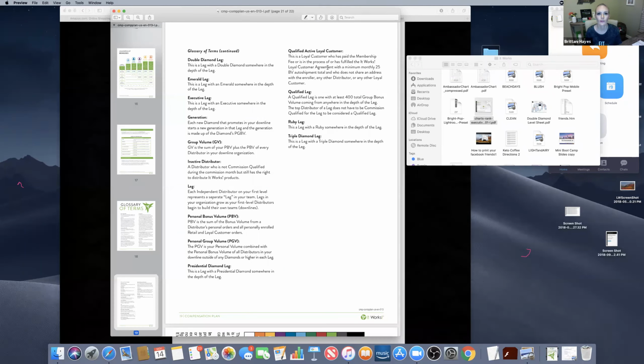So for example, when it says for bonuses, you have to have 4 qualified active loyal customers. That just means you had 4 customers underneath you who completed their 3 months with an auto shipment of 25 BV or higher for those 3 months. It doesn't mean they have to keep ordering every single month. So if you just earned an emerald bonus for $5,000, you just had to have 4 that completed the 3 months. That's it. Once they stop ordering, they still stay your qualified active customers, even though they're not ordering.